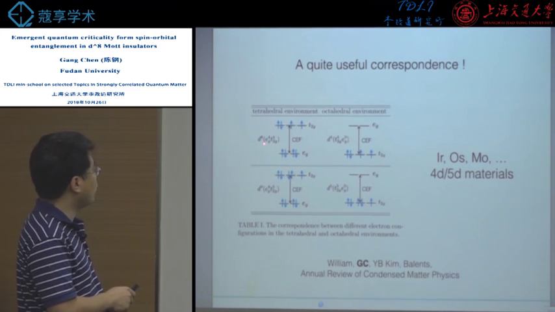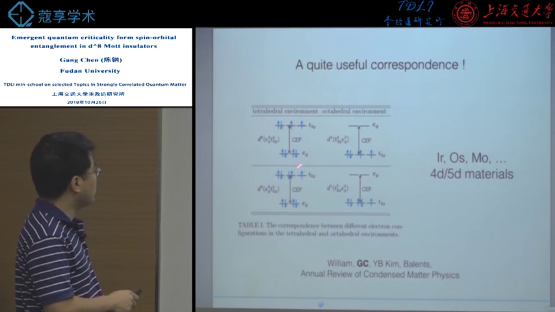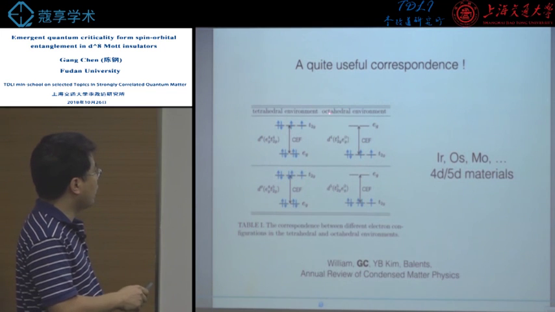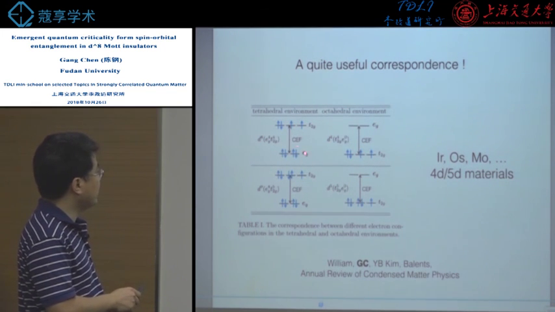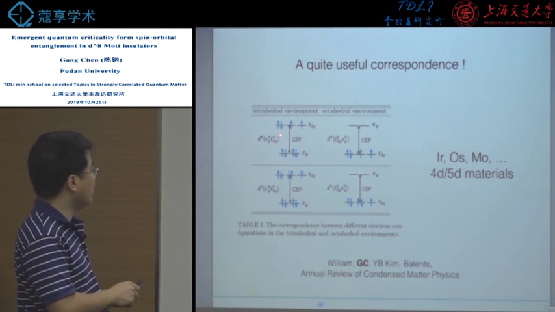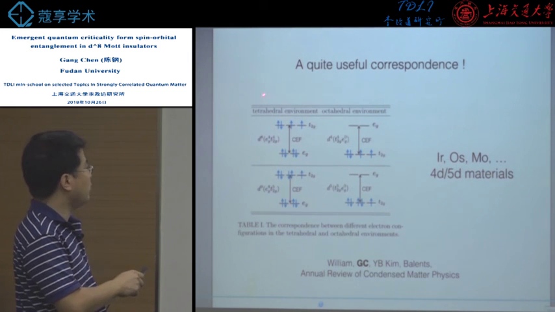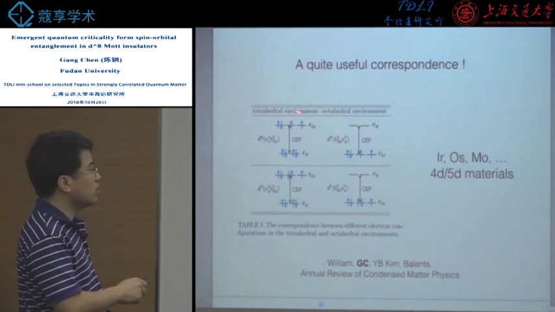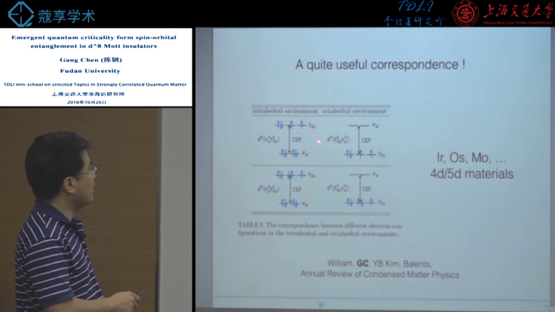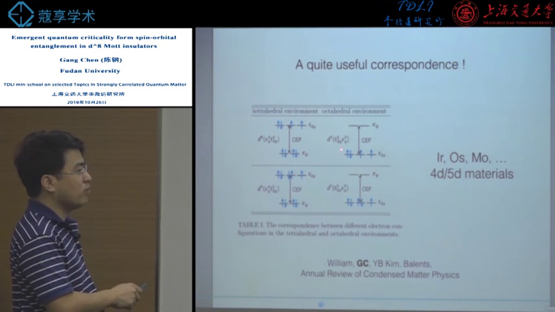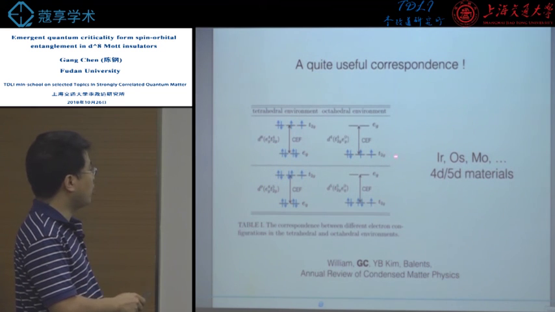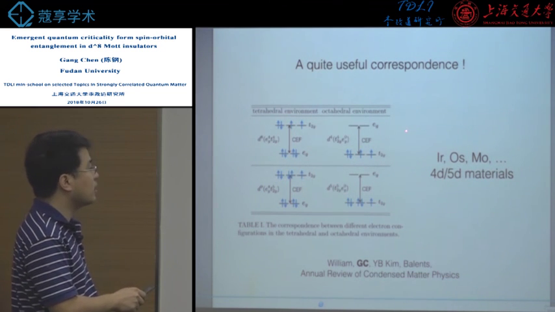The upper panel is the correspondence between the D8 electron configuration in a tetrahedral environment and this D4 electron configuration in an octahedral environment. So over here, the EG is lower than T2G. The EG is completely filled, so then you can forget about the EGs and only focus on the T2Gs. So the T2G is partially filled. This is just like the T2G partially filled in an octahedral environment with only 4 electrons. So there is a 1-to-1 correspondence between this guy and this guy, right?